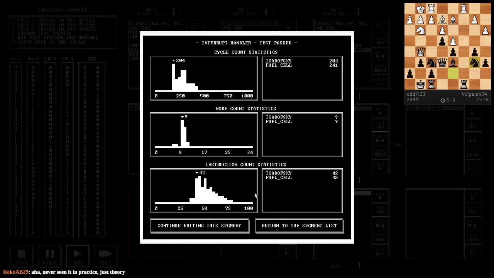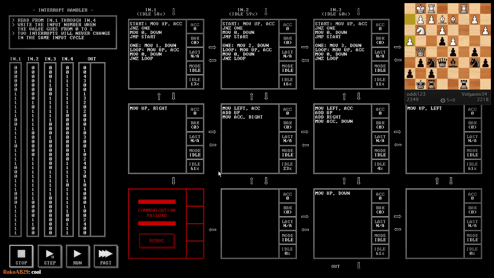So yeah, you see, one of my friends also plays this game, apparently. My program's more optimized in terms of cycle counts. Well, it's got the same number of nodes. And it has fewer instructions. But can I do better? Can I optimize this somehow? Probably. That was pretty cool. I didn't expect that kind of success here, honestly.